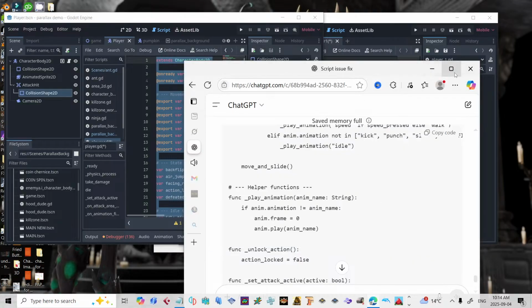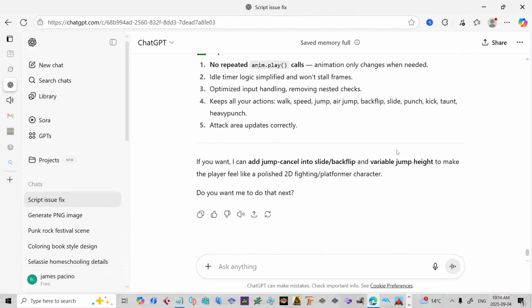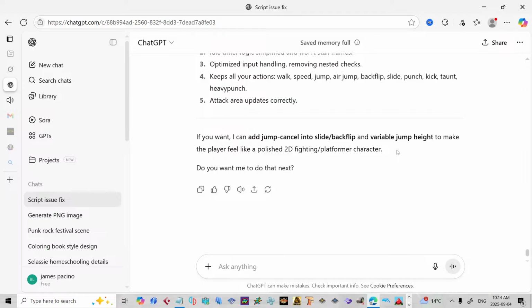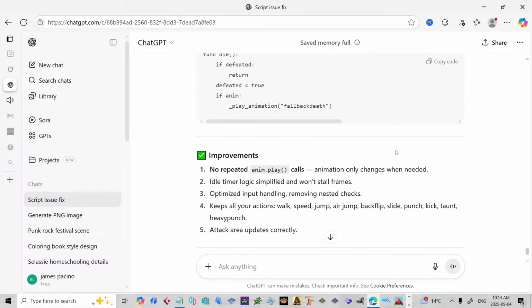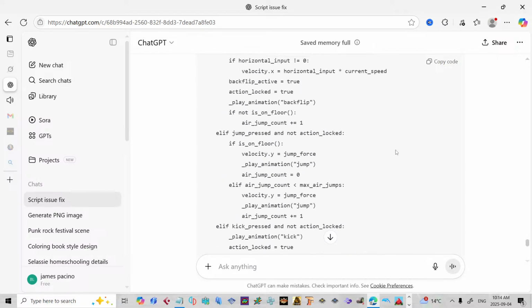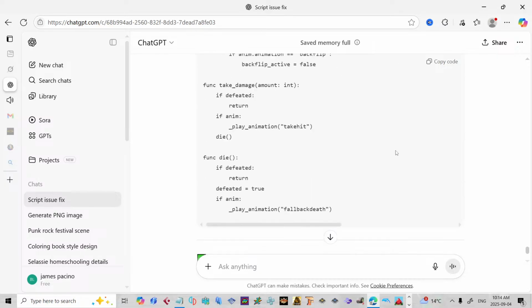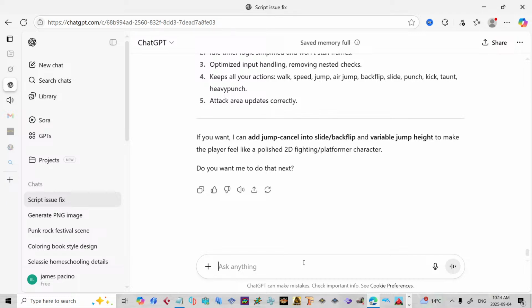Go back to ChatGPT. I don't know why it's telling me this. Add all this. Add animations I have created.